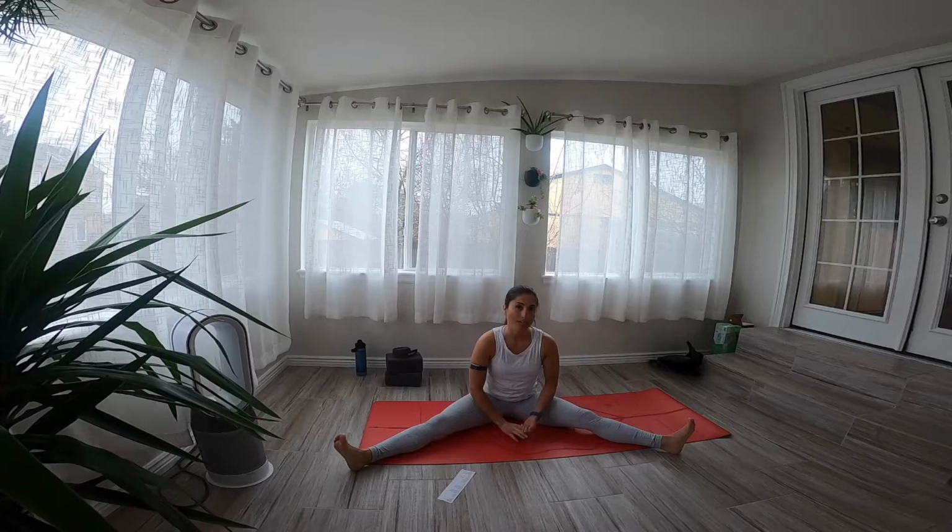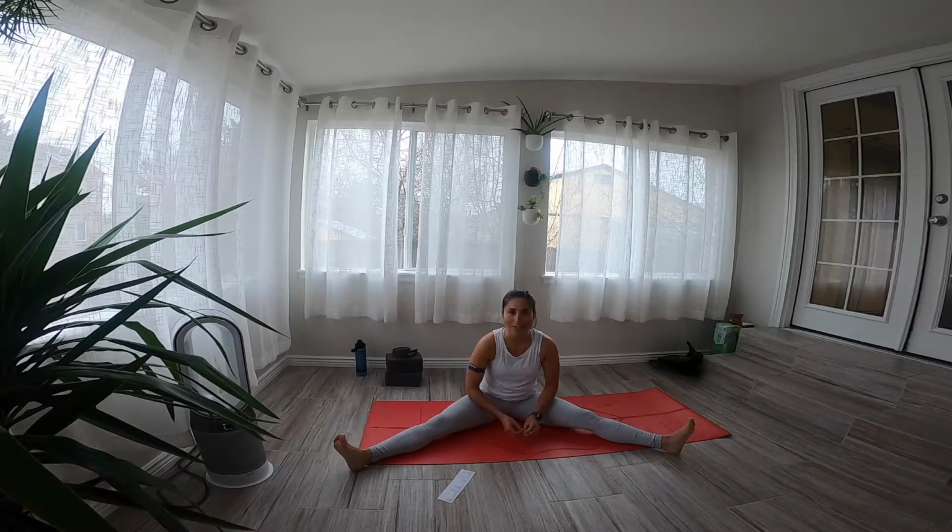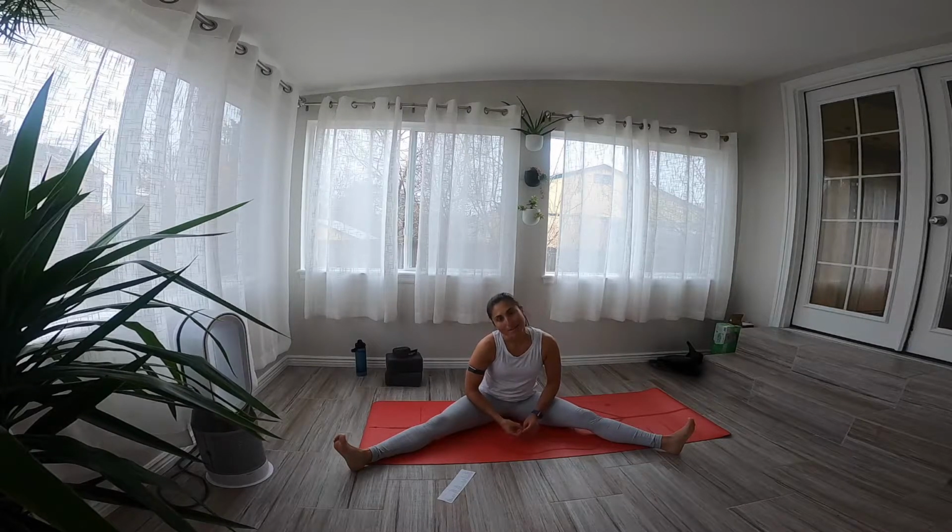We are going to be working on King Dancer. That is our peak pose today. So if you have a strap, that's going to be super helpful for your practice. We're going to be doing Dancer in our flow. Another thing that you can use is a towel. And if you have a book or a block, that'll be super helpful just to have by, just in case you might need it. We all need a little support sometimes.